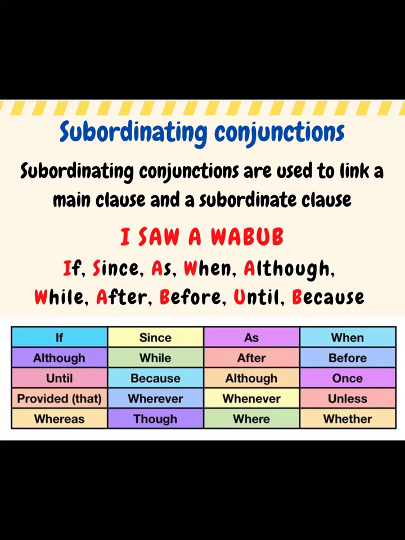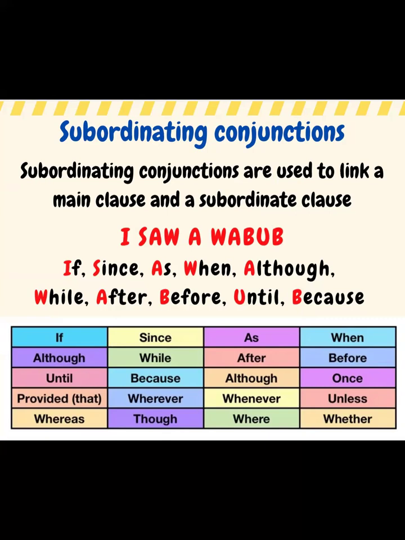I have put some of the most common ones on your screen, but there are about 50 of them. So you will need to make sure that you are familiar with some of the less common ones, such as assuming that, whether or not, even though. And with some of the subordinating conjunctions, the ones that I've just mentioned, it is more than one word that makes the conjunction. So just be aware of that if you're trying to spot it within a sentence.